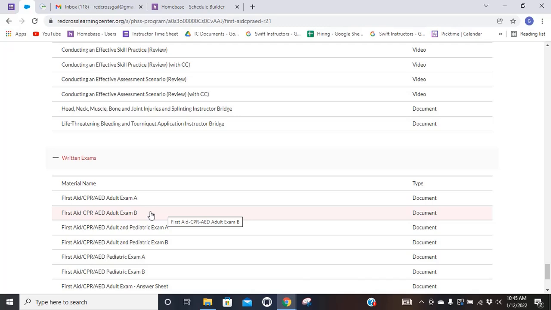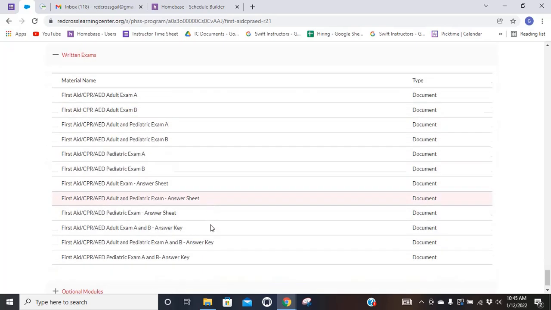The only other place that you may do a written exam is if you have a blended class and the student shows up and says, I didn't get the online part done, or what online part? We are to give them the option of doing a written test, but we need to make sure that we explain to them that if you do not pass the written test, you fail the course and you are going to lose your money for that class. You are going to have to pay a second time to take that class. Most of the time, that will make those students just feel the need to reschedule, which they can easily do. You can tell them, hey, just call 1-800-RED-CROSS, get rescheduled, and they can get rescheduled. But we are to offer them that option of the written test.